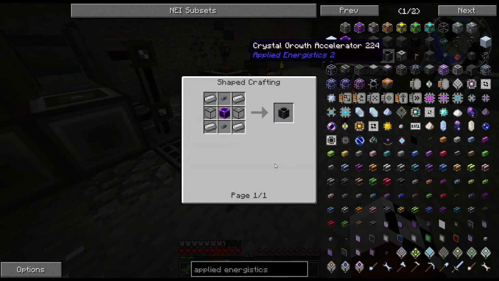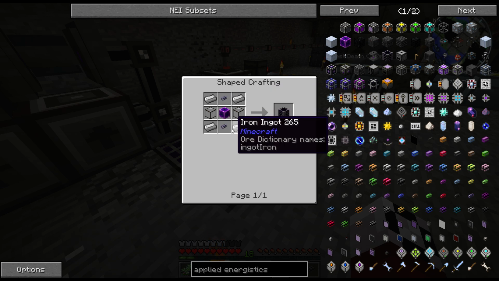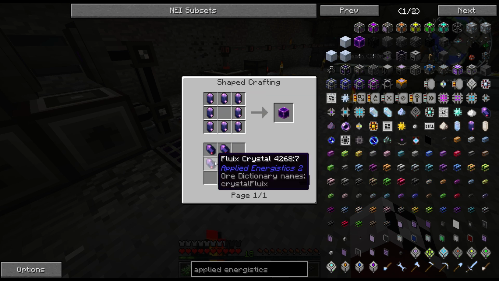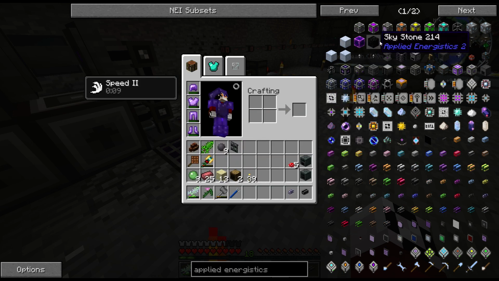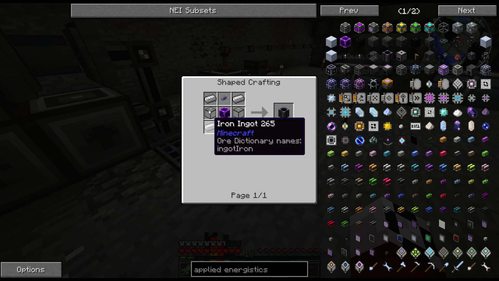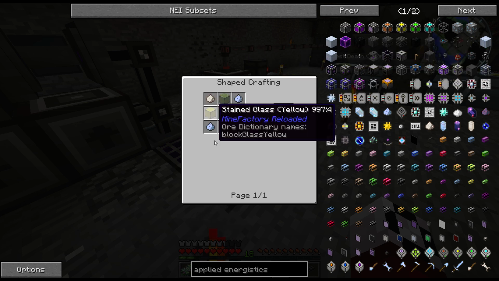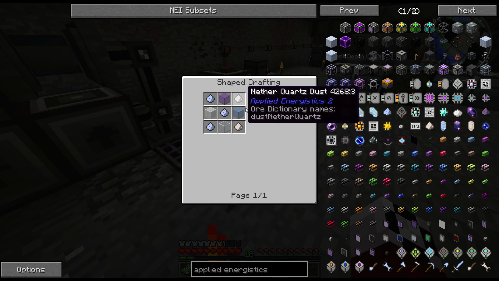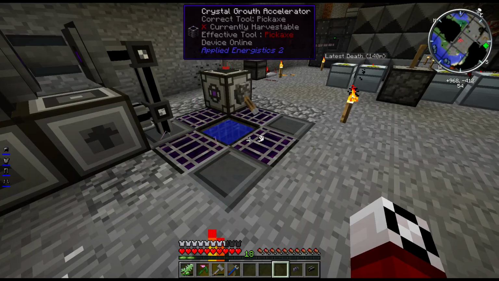Let's show you the recipe for that, shall we? So it's going to take a couple of your cables, which we just showed how to do that. It's going to take a whole flux block, which is basically 4 of those flux crystals. It's also going to take a couple quartz glass, which is just some ground up nether quartz or Solstice quartz and some glass.